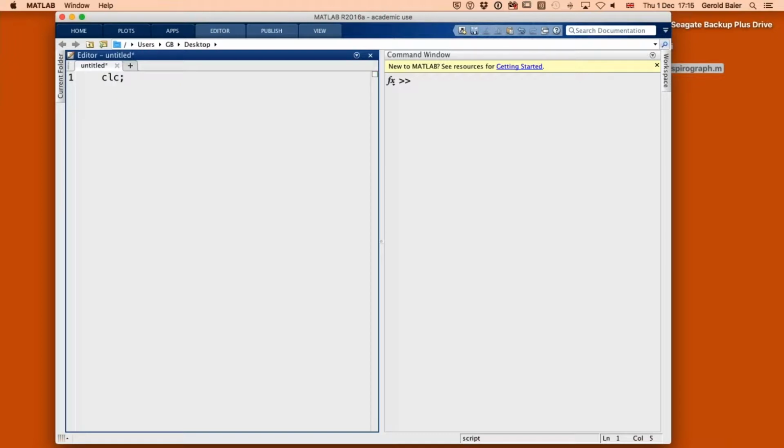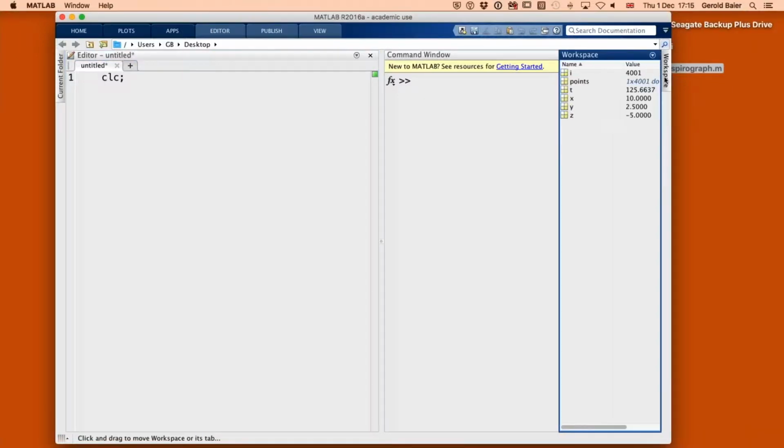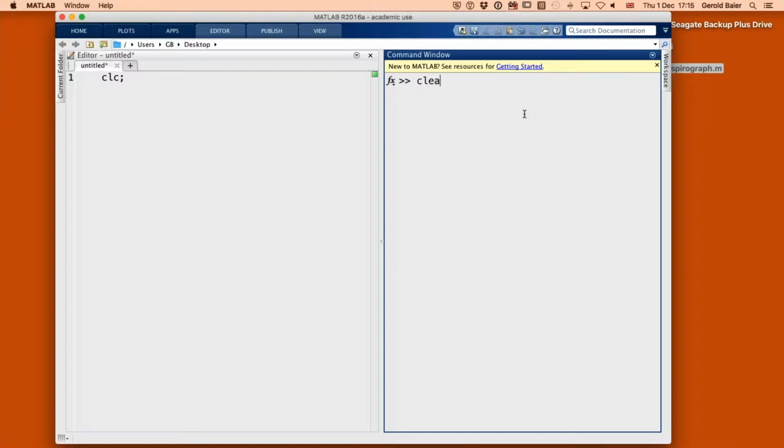We can start it with the command clc, which is clear command window, and just make sure that the command window, which is visible here on the right side of my MATLAB screen, is actually free of any previous things. You can also check my workspace is condensed here on the side. From the previous exercise, we have things in the workspace. If we want to get rid of them, we have to use the command clear, and it means now everything is tabula rasa.